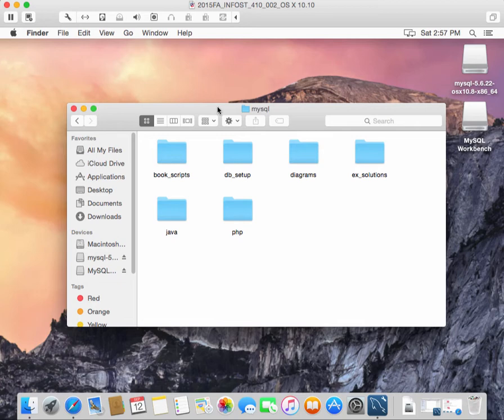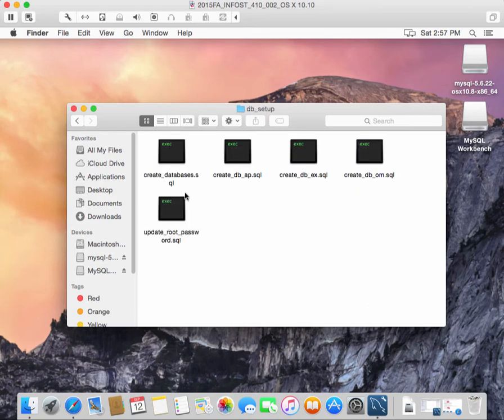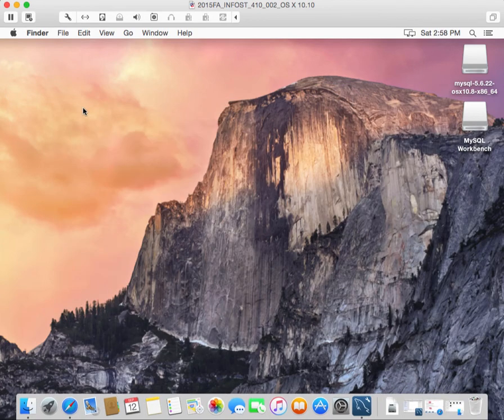And if you go to 575, they start to give us the play-by-play. And here's what we do, okay? Just to show you where the file is that we're going to use, if you double-click on DB Setup now, you'll see that there is a create databases .SQL file. And that's the one that we're going to use, okay? So we're going to have to use that from the Workbench.